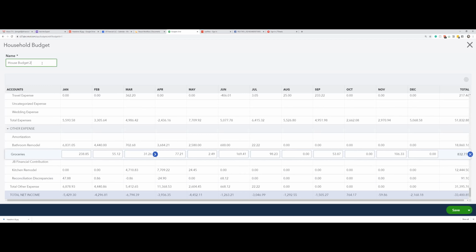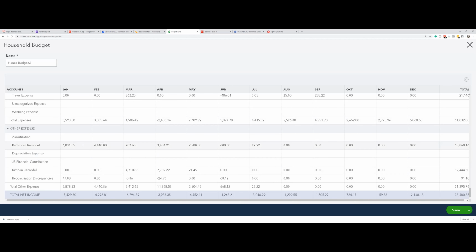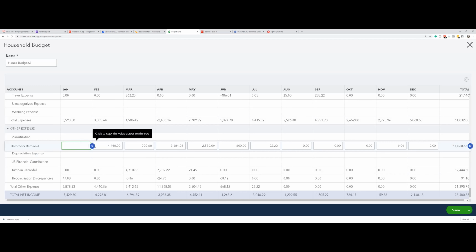Here's another thing. In real time, as you're adjusting the data, at the very bottom it's going to leave you your net income, your net cash flow. You can see it all, and it does it for the whole year. So in real time, as you're calculating this, for example, we don't have this right now, so I can get rid of all of this. And if you notice, all this is changing at the bottom. It's really nice to be able to go, okay, I don't need that anymore.